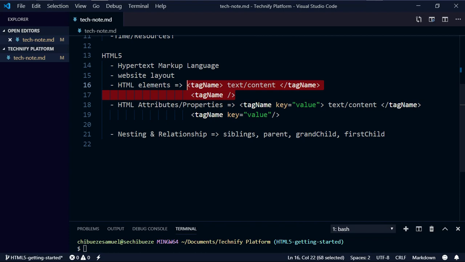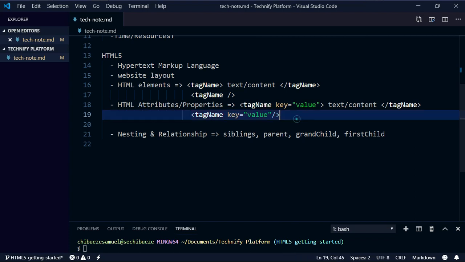For elements that have a start tag and an ending tag, the key is the attribute you want to pass, maybe the width, the height, or some other property. As we go along, we shall see a number of them, and then the value that you want to give to that attribute. This is the format for an element that has an attribute, and this is the format for a single tag that has an attribute.